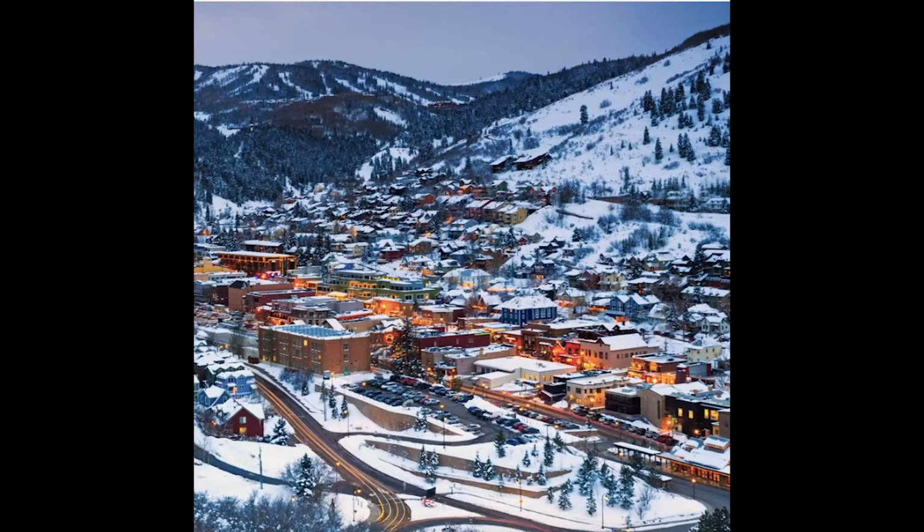So what if you don't like to go out into the snow? You could head up to Park City. You're still going to see all the beautiful scenery from the snow, but you can just kind of sit back, find a resort and hang out in the resort. You can read a book by the fire, or you can go do some shopping. There's so much shopping to do up in Park City. It's a really popular spot for that. If none of that sounds good to you, then definitely take a weekend away, go down to St. George. It's only about 4 hours or so from Salt Lake City, and temperatures are warmer down there, there's less snow, and it's still a beautiful place to visit.